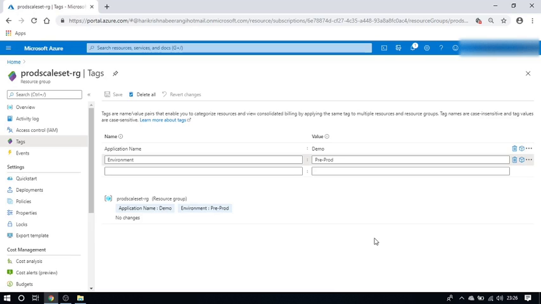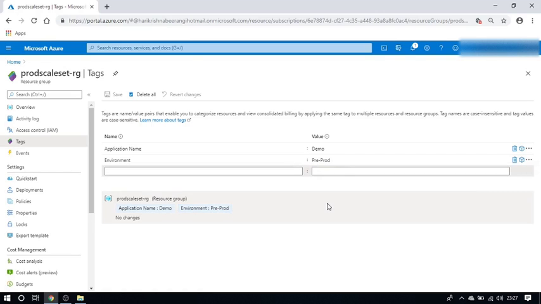Let's say if I want to get only virtual machines which are hosted under all the resource groups by using a tag value, yes, I can get it done. When you assign a tag value as pre-prod for all of your virtual machines, then when you click on this pre-prod tag value, it will display the list of virtual machines under this tag value, business standards, right?